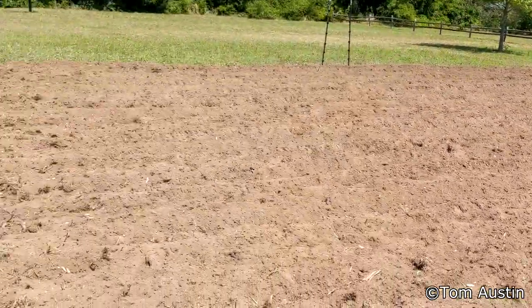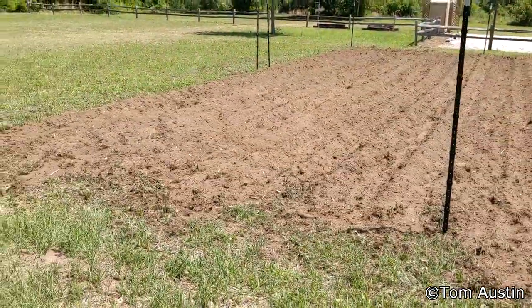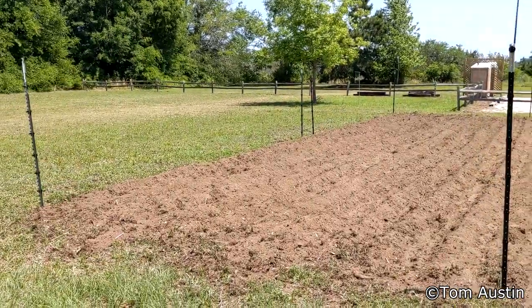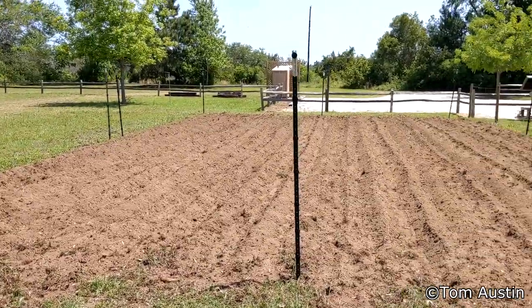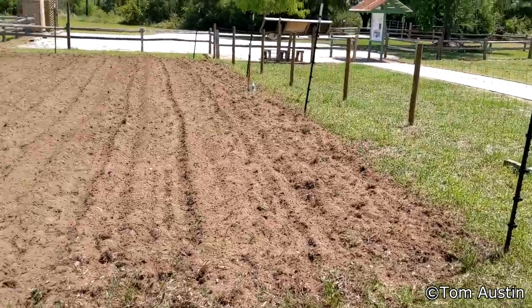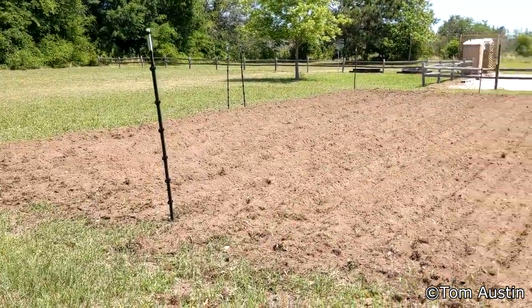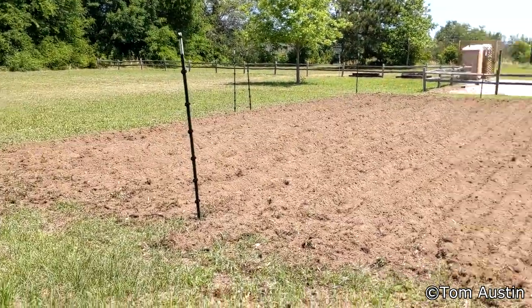But yeah, we got our rows pretty much mostly made. But anywho, that is done. So now I think I could probably put the fence up if I really want to. Might do that this afternoon, I may not, I don't know. I shall see. I'm out of water and I'm already sweating like a soaker hose, so may not do that, but I may put the fence up today, may not. But anywho, it's all tilled up.